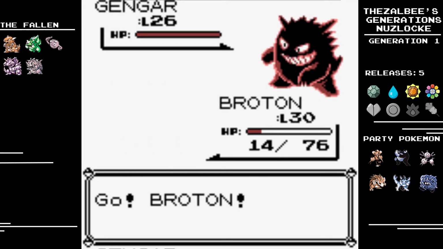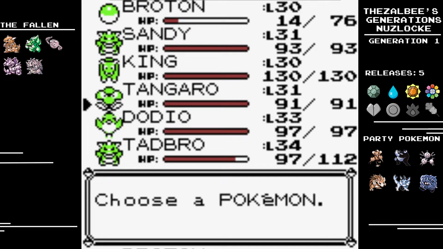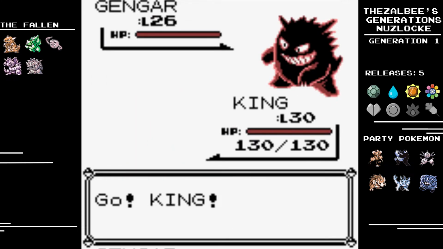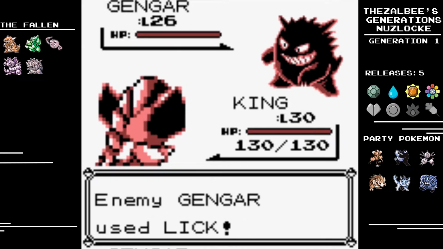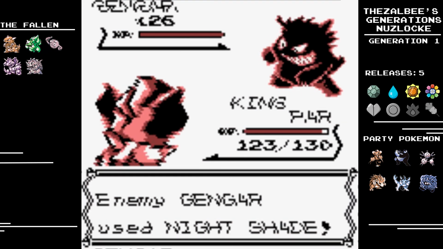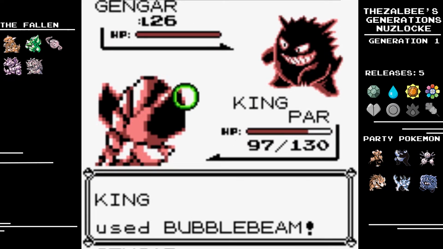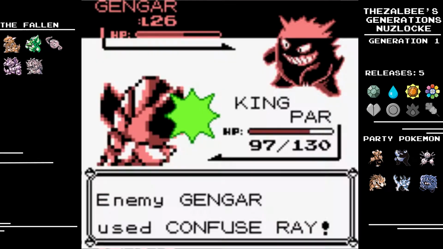See, look at that. He's got a Gengar. Come on. Oh, he has Gengar, and I have a very, very weak Broton. I should go heal him real quick. Don't you dare do it. Son of a bitch. Server, I have Surf now. I could just use Surf on this dude. God, that is the worst sound. Oh god, I'm paralyzed and confused now.